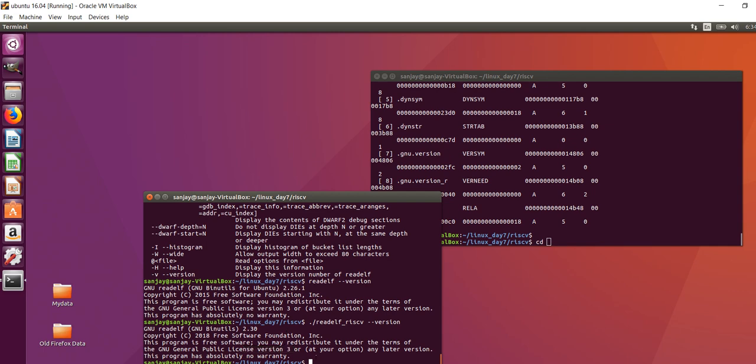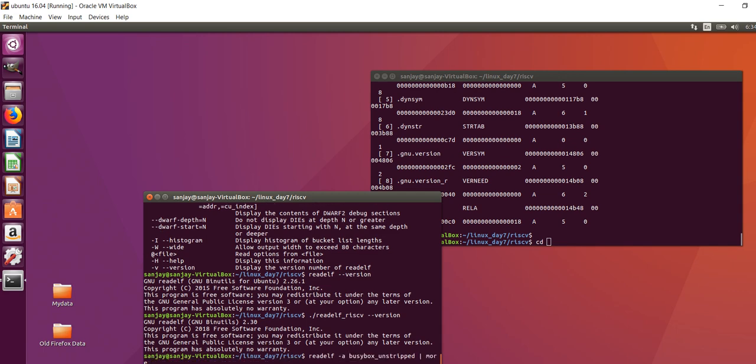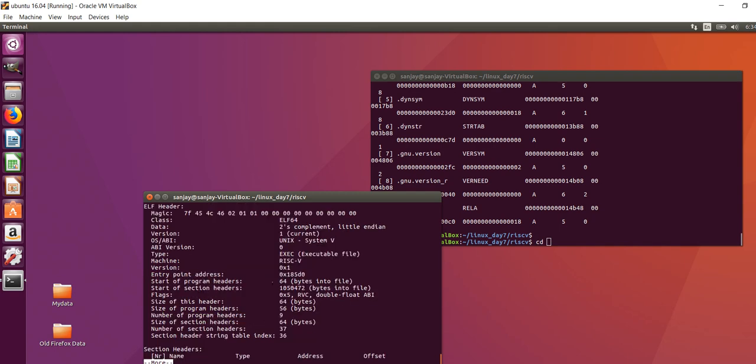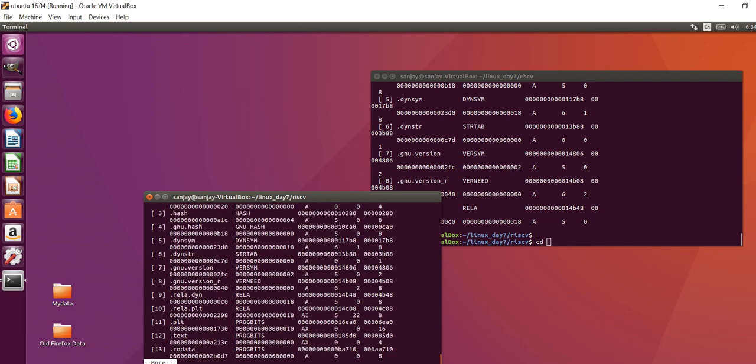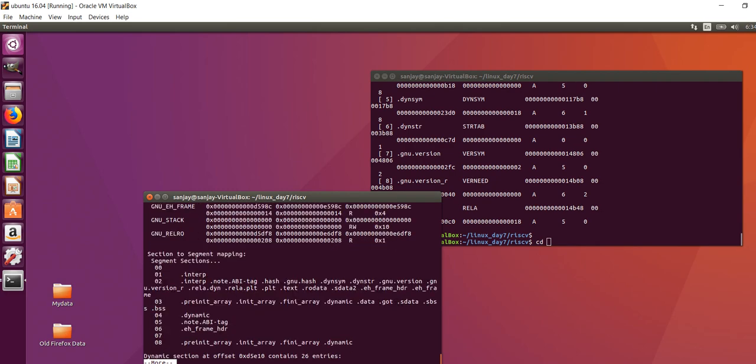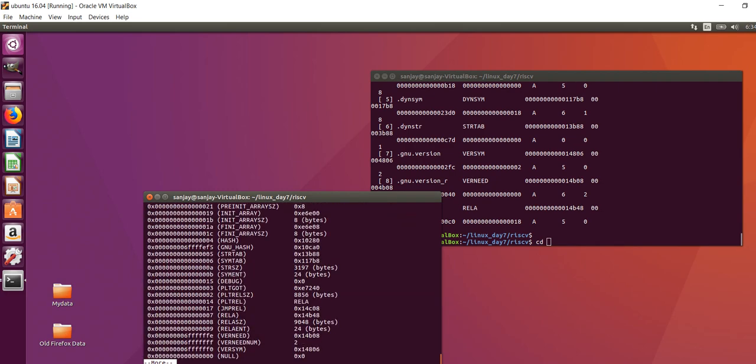That's why if I run this particular utility, you will realize that it identified the code was there, but in this case it has taken care of the RISC-V corresponding to the code from the ELF file. And again you can see the same lot of data there. Okay, so we will discuss these things one by one.